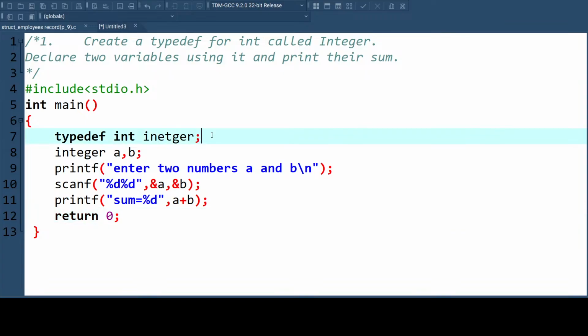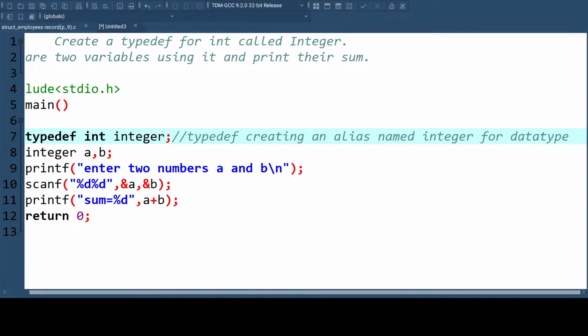So what is this here? Typedef creating an alias named integer. Okay, spelling mistake happened here. Yes, the name integer for the data type int.